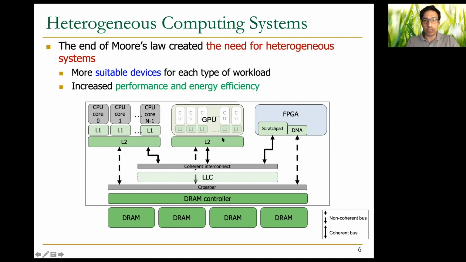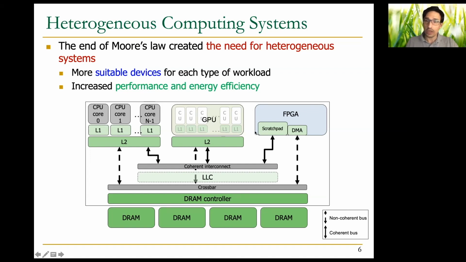As you will see in a couple of slides, this is something that has happened quite recently. In this pictorial representation of this heterogeneous system, you can find CPU cores with their corresponding cache hierarchy, L1 and shared L2 in this case. You have the GPU with multiple compute units or GPU cores. Each of them also has its own L1 or maybe a kind of scratchpad memory and so on. Even an L2 is also quite typical in GPUs, as you will also see in the next slide.